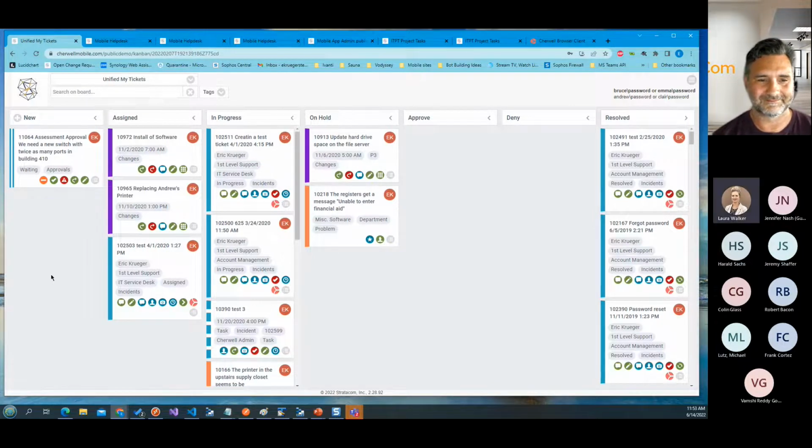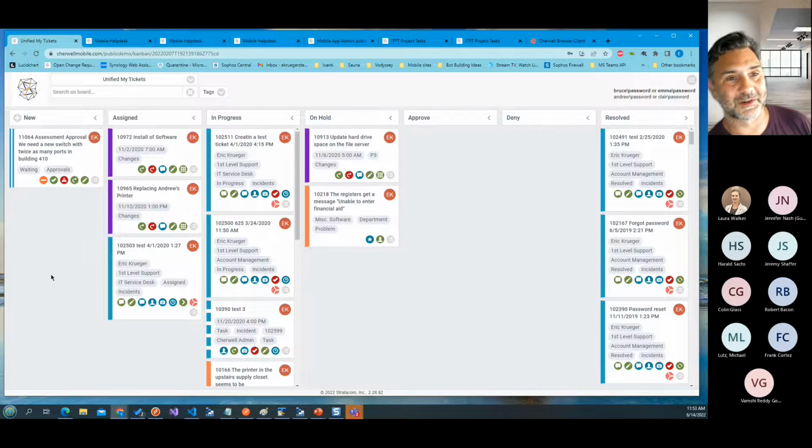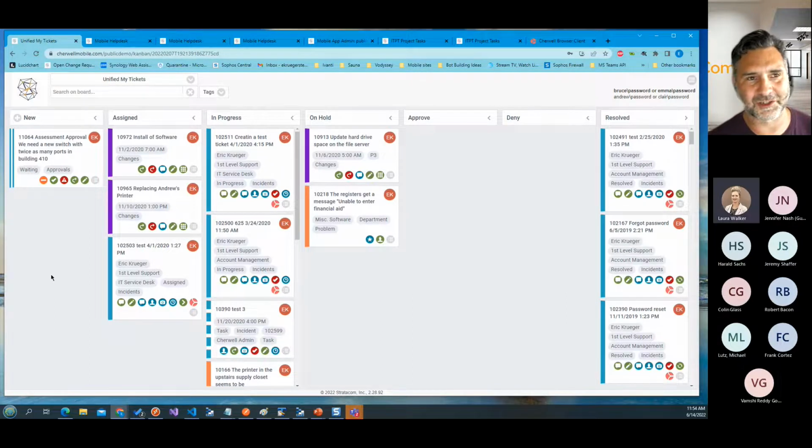Okay, thank you. I think the next two are kind of related. Does this work well in a hosted environment? Yeah, hosted actually works best because it's super easy to connect. So if you're hosted with Cherwell, we can connect to you in less than 5 minutes and have this up and running. If you're on premise, we just have some issues getting through the firewall. Although I did just hook something like this up for an on-premise customer who already had the firewall rule in place, so that turned out to be really simple.